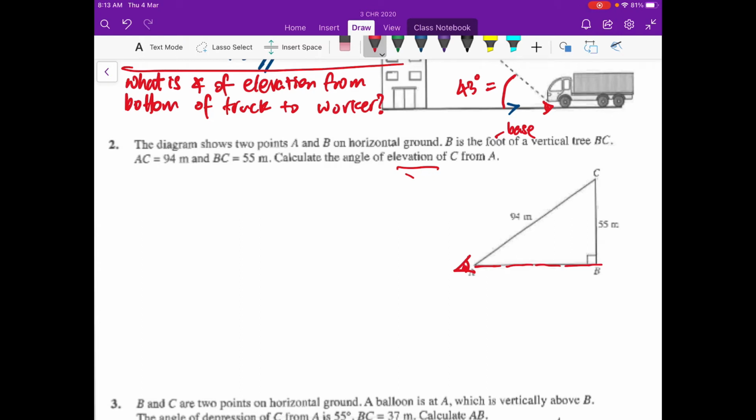And he is looking up to C. C is over here. So you look up and this has to be the angle. This is the angle that we want. This is known as the angle of elevation. From horizontal, look up, find this angle. Okay? Are you able to do it? How? Which one? Okay, so Fauzi says that we have opposite. What else do we have? Hypotenuse. Opposite and hypotenuse. I've got opposite, I've got hypotenuse. What trigo ratio should I use?